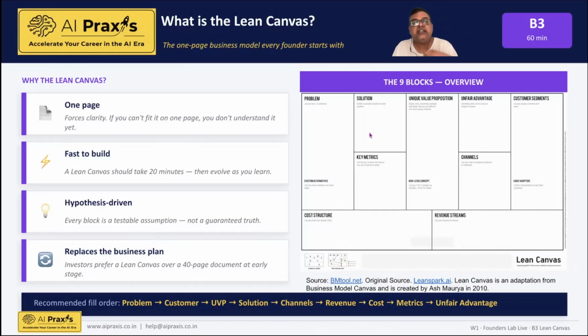Now, let's look at another important point on this slide. The Lean Canvas fits on just one page, an A4 size sheet of paper, or maybe you can take an A3 size. Right. Some people think one page means less information. Actually, it's possible. When you're forced to write on only one page, you have to think much more clearly and precisely, right? Very aptly to the point what is really required and important.